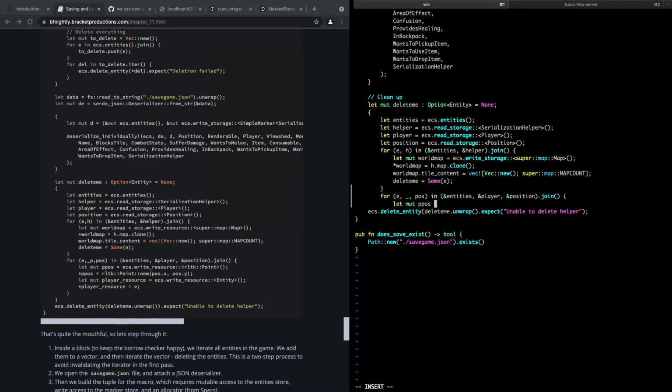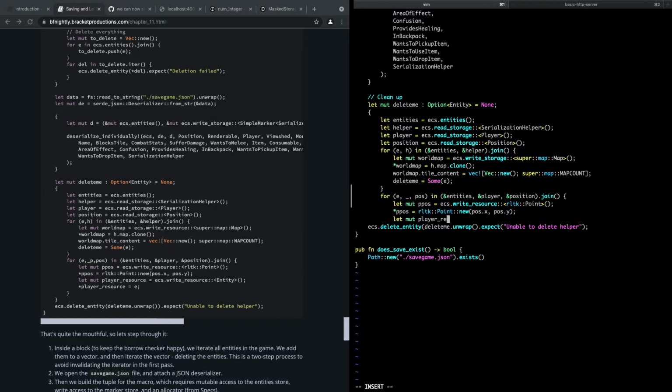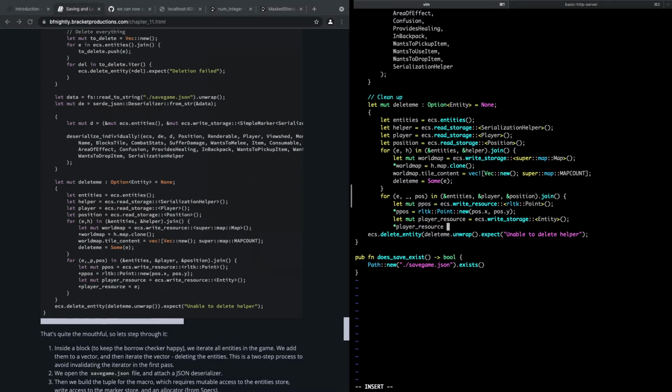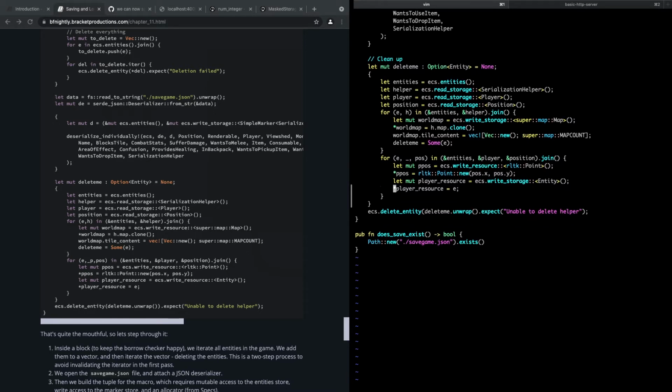So we're extracting the RLTK point, the player's position, and storing it. And getting a copy of the player's resource and storing that player's resource in our resources.